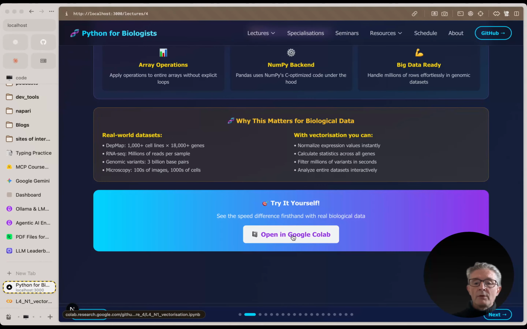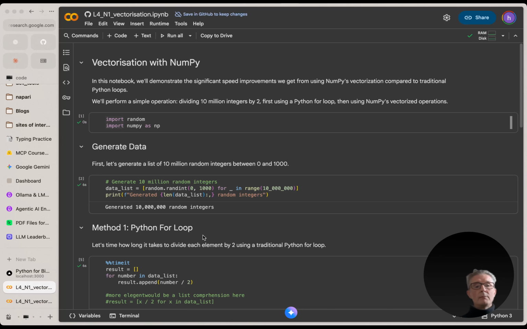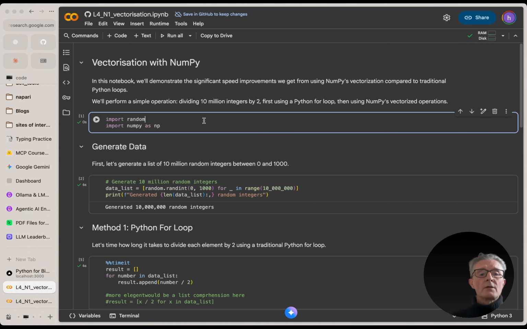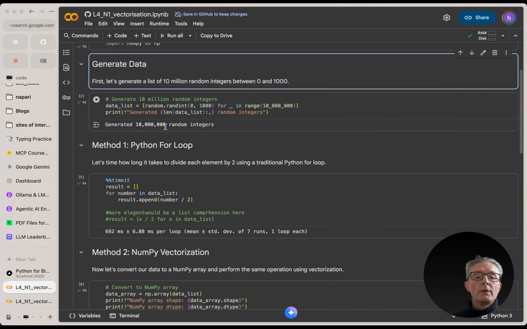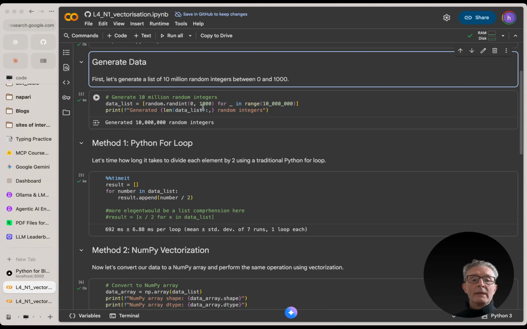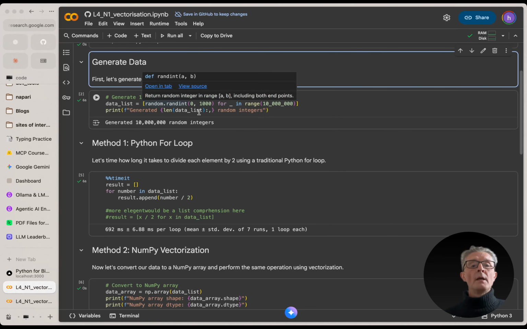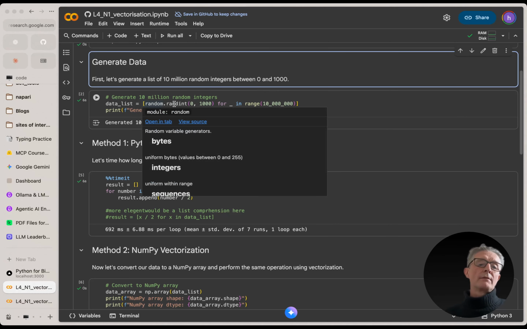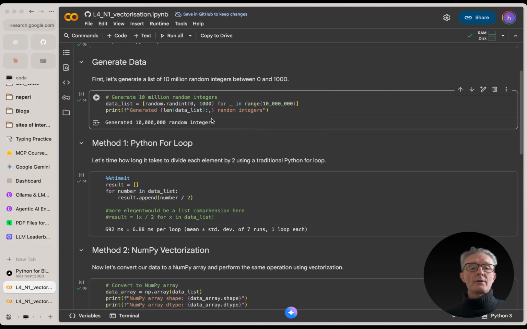I'll give you a quick demo of this to make this a little bit more understandable and see this in practice. So here we are importing NumPy into our notebook, and now here we are generating a list with 10 million entries. So this uses the random library we touched on in the last lesson. This command here is a list comprehension. I'll talk a little bit more about list comprehension in a minute, but this generates a list of 10 million values. So let's do this now.